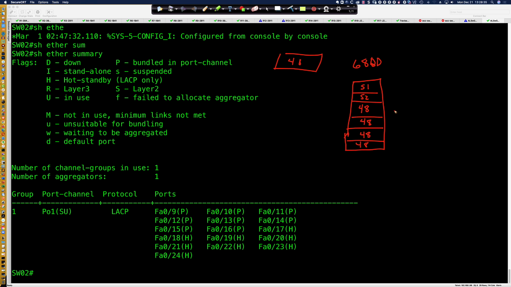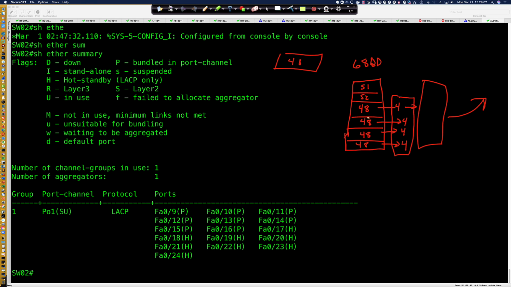But again, what I'm trying to explain here is how would we do 16 10 gig ports? Well, we take 4 10 gig ports off of here and connect them to the other switch, 4 off of here, 4 off of here, and 4 off of here. And again, we've got this other switch over here that then goes upstream somewhere. And there are the 16 10 gig ports.